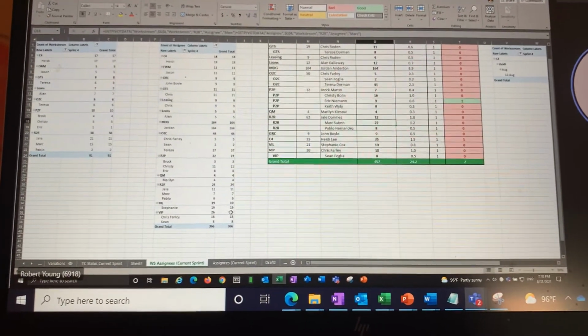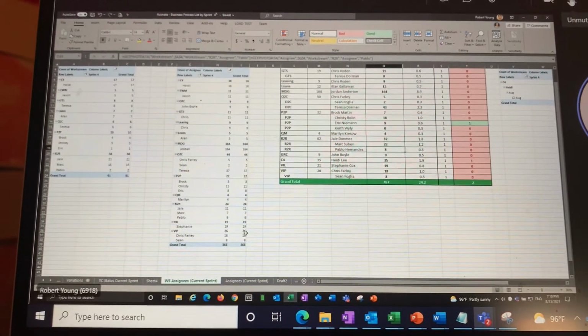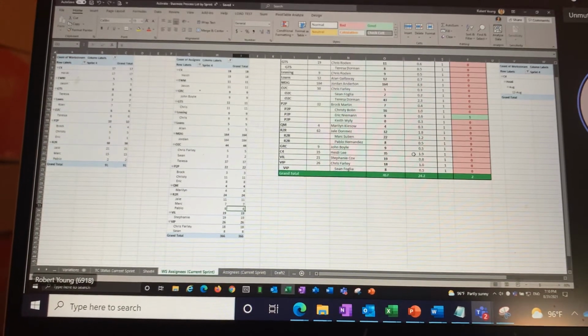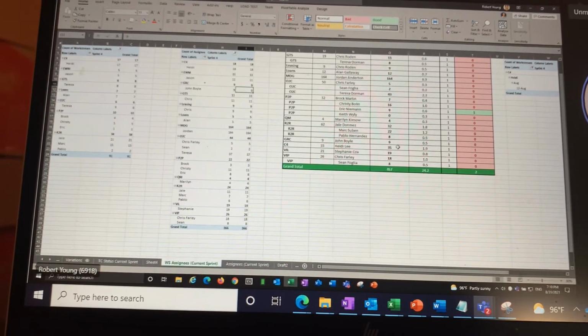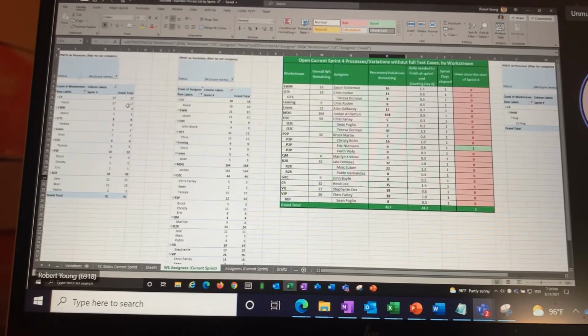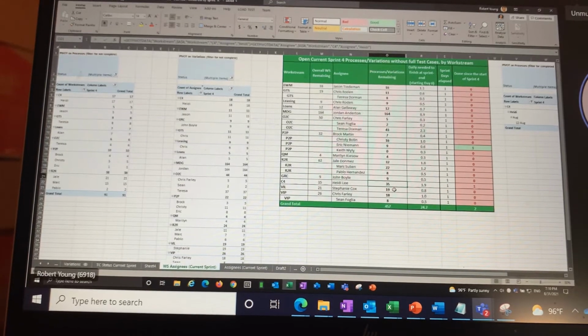Mark, 7 plus 15. Pablo is 8. 6 plus 2. John Boyle, GRC, 9. C4 is 17 plus 18. Hold on.